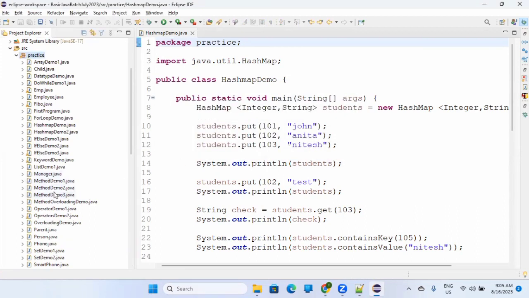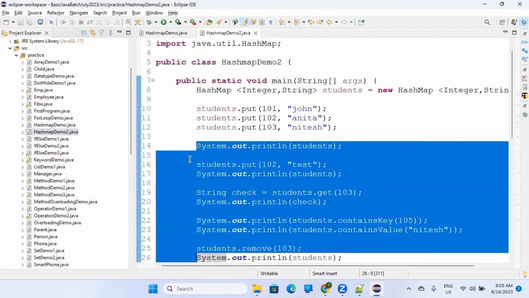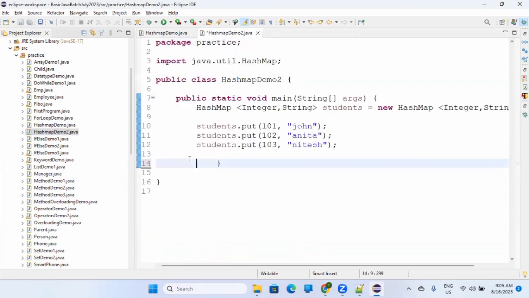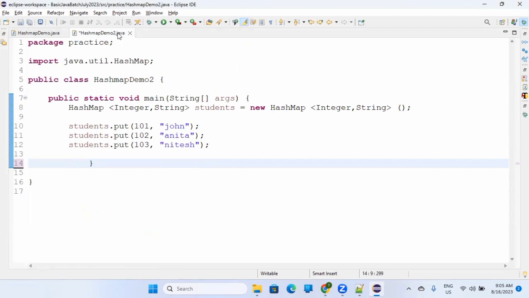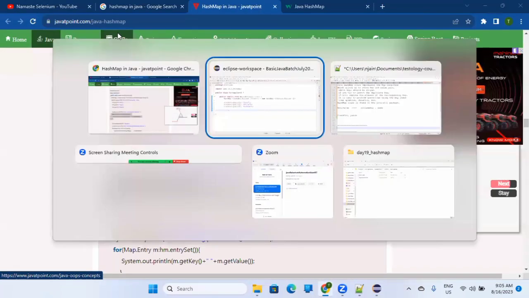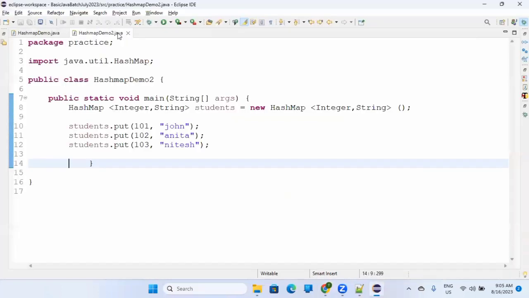Let's open HashMap demo 2. Fine. And I will delete all these things. I don't want this. Okay. Fine. Fine. So this is one way to get it.